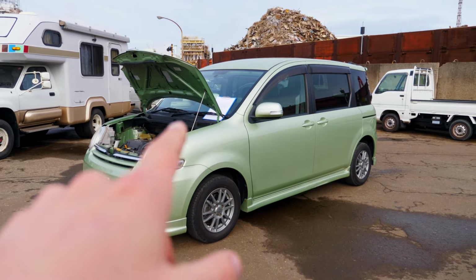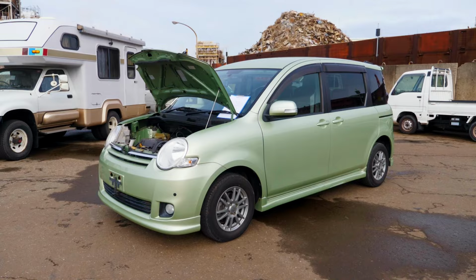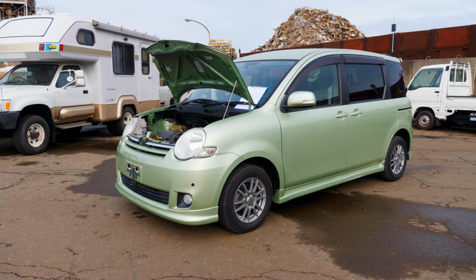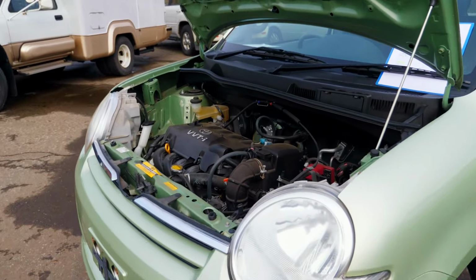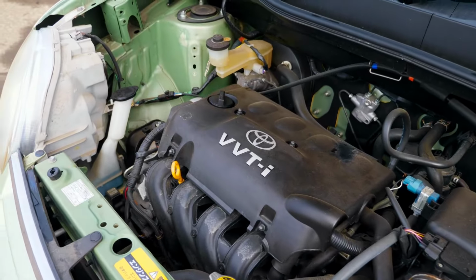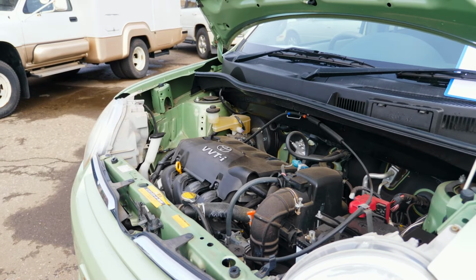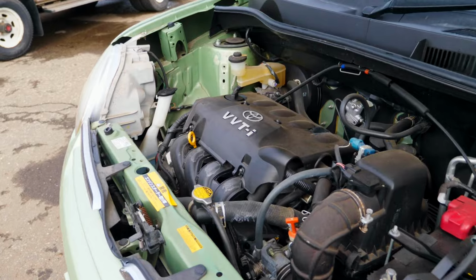This one here is also built on the same platform as our company car, the Toyota BB, and so it's got a lot of similarities, but this is a three-row, well, kind of like a 2+2 or 2+1 three-row. It has the same 1.5 liter twin cam engine, known to be one of the most reliable engines of recent history with Toyota. These are the same engines that were in the second generation Toyota Prius, and no timing belt, only a timing chain, which at that time was kind of rare, but more reliable than a timing belt.